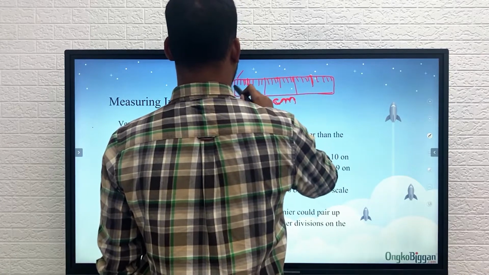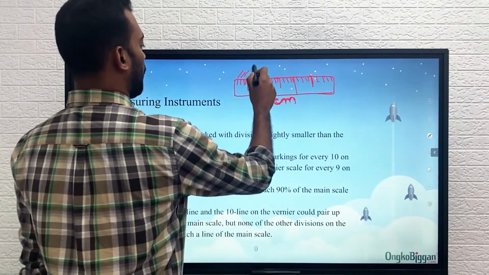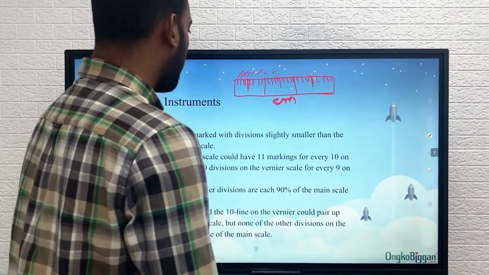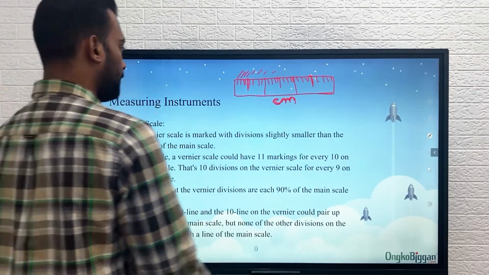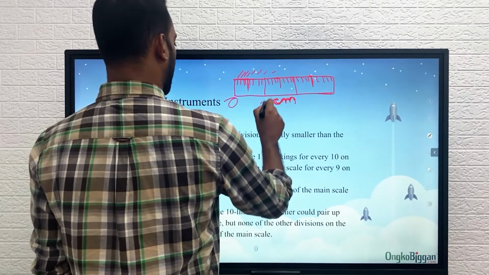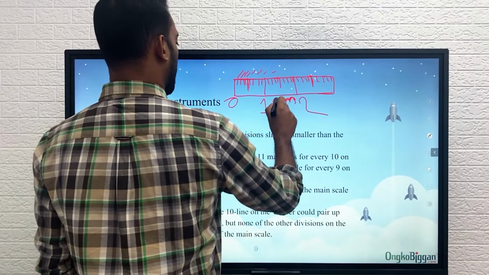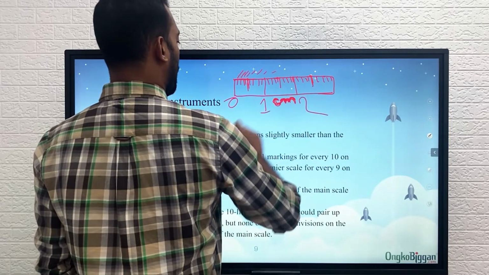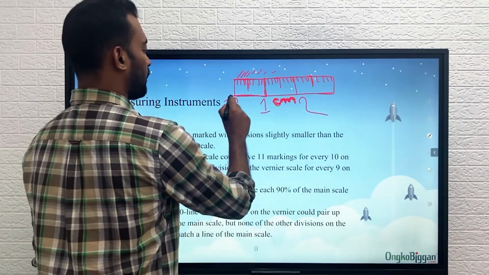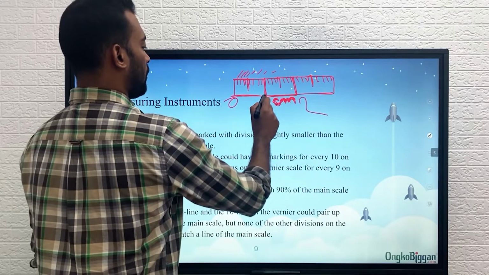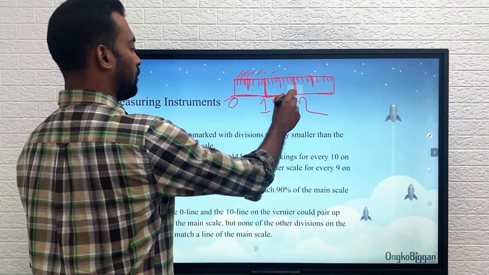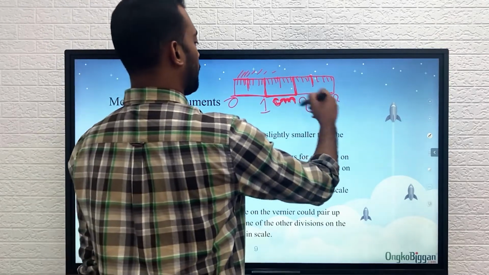and each one is, suppose this is 1 centimeter, this is 2, 3, 4, 5, 6, 7, 8. This is how it goes on, right? So suppose this is 0, this is 1, this is 2 in centimeter. I'm sorry, this portion is 1 centimeter. This portion is another 1 centimeter, but in total 1 and 1, this is 2, and from 2 to here is 3 centimeter.